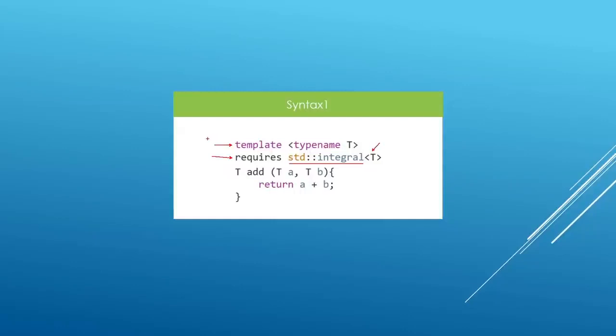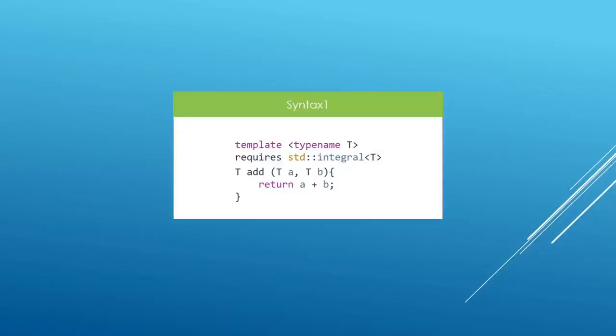When you have this thing in front of your function template like we have here, the function template can only work right if the concept in here is satisfied. And this concept in this case is going to be satisfied if somebody tries to call this function template only with integral types. If they violate that, again, they are going to get a compiler error.